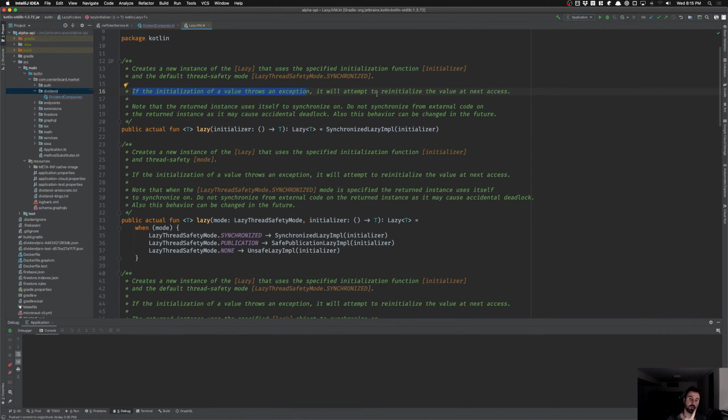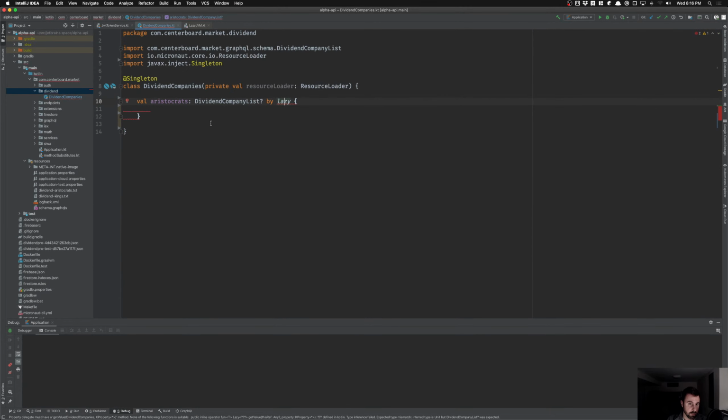So this is super useful because if we have trouble loading the file or anything like that, we can just throw an error. And obviously it's not going to be there for the person that tried to access it, but if they try to access it again, it will actually load. So this comes in super handy, and we're going to use this feature of the lazy keyword.